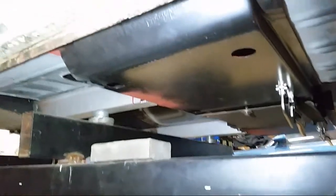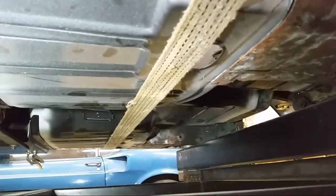So you can see all the work that's been done. New undercarriage supports. A lot of stuff is still just sitting there, not welded in, so if you see these little gaps here, that'll all get closed up. But you can see everything that's been spot welded. Nice tight finishes. Frame rail, torque box, all tight. All good.